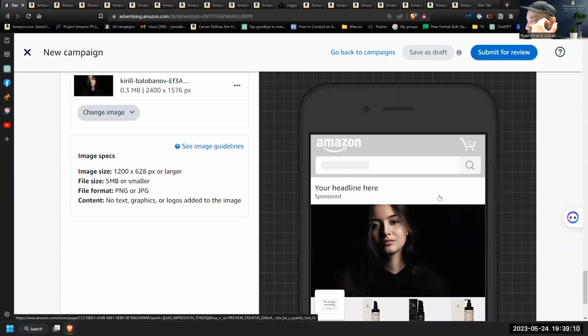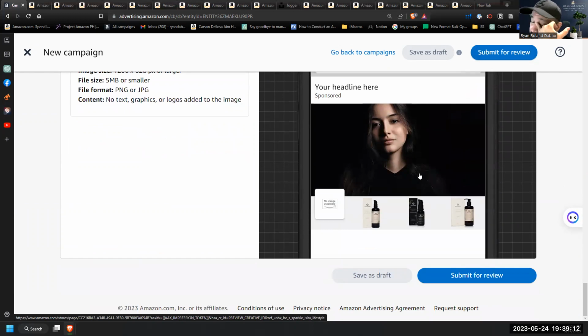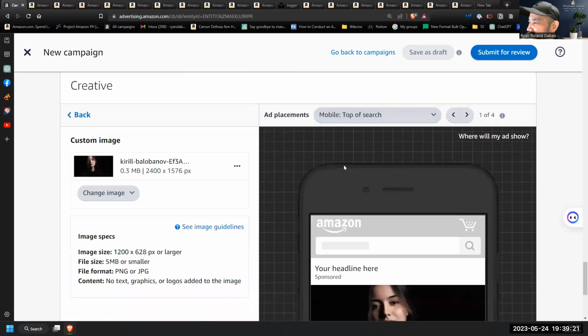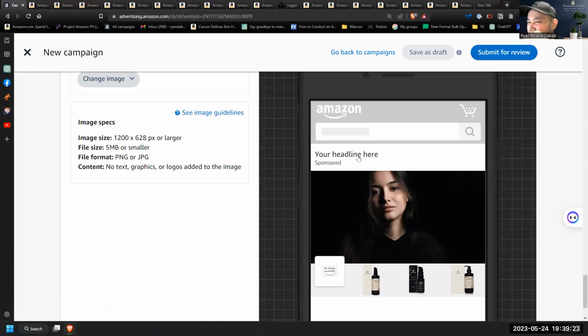Let's say you have a great headline. Maganda. Pag walang image, parang meh. But nakaka-attract ng mata ng shopper if you have good lifestyle images.